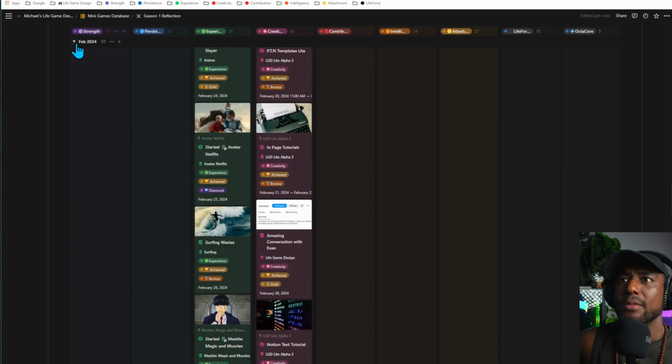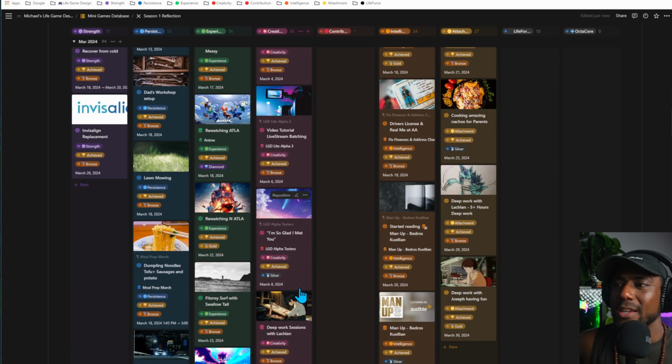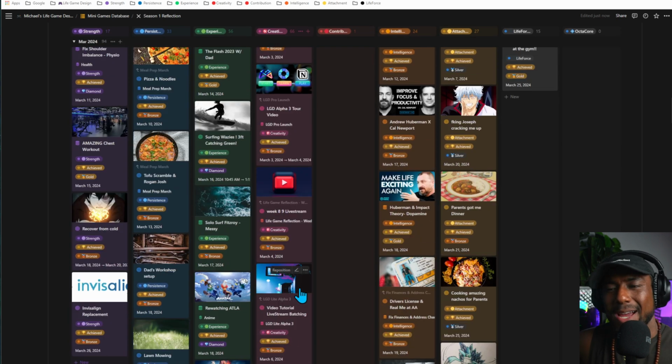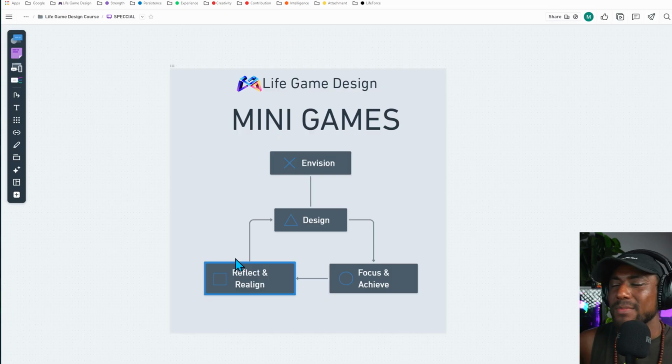So basically what happened in March, during the time where I found out that I had to have these mini games, because I planned to launch this app fully on the 31st of March, just a few days ago. But what happened is that I discovered that I needed to have the structure of the mini games, because I thought if people understood the structure of the app, they would eventually be able to do all these things. But then I remembered the principle of game design is to guide the gamer through the experience of playing the game. And that's exactly what I crafted here. And that was what was missing. So I actually had to reformulate how life game design operated.